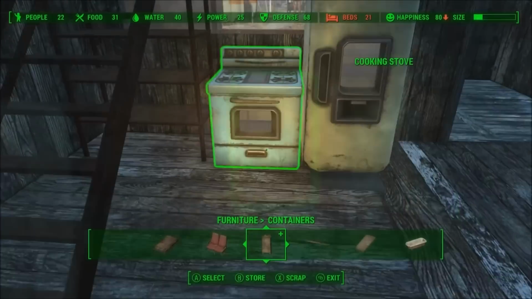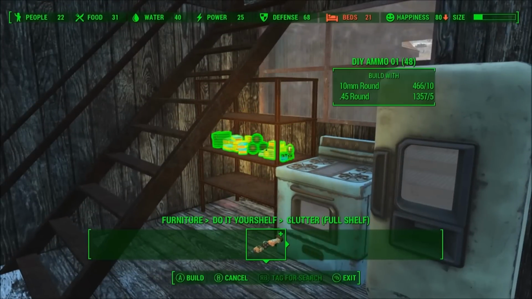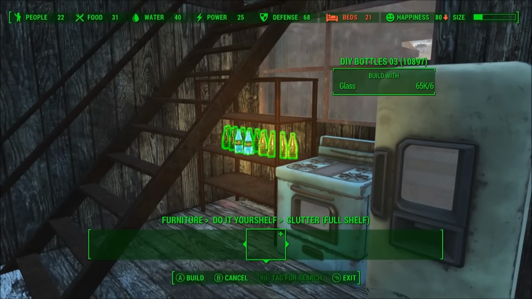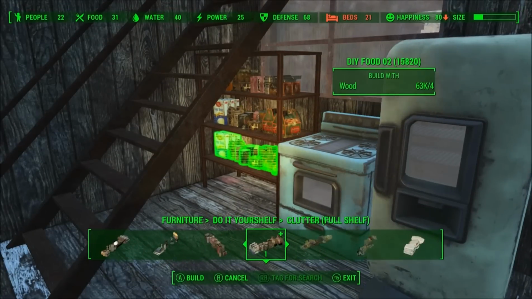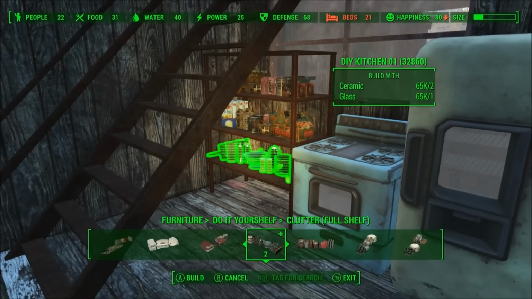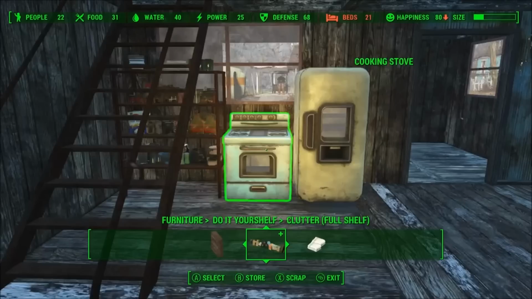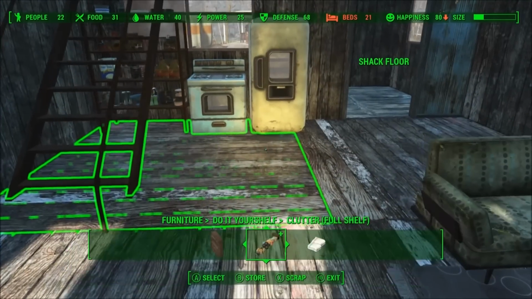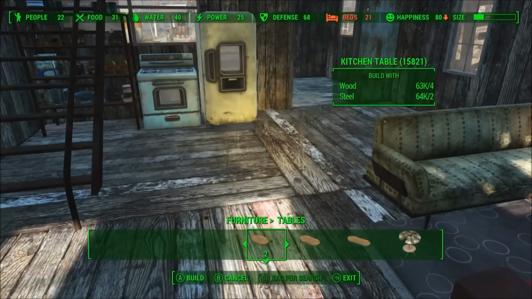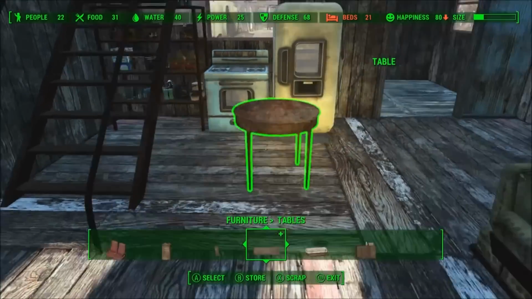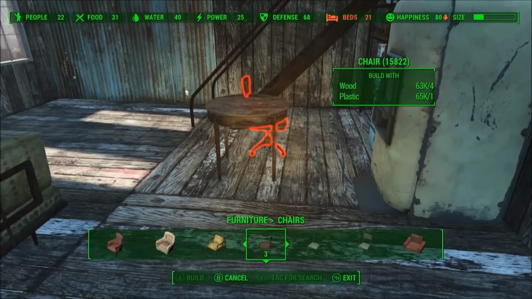Here we go. Alright, and now for my favorite part: filling in these shelves. I mean, you have books, you have ammo, you have food, you have kitchen items, medical items, all kinds of stuff that you can use, and they just clip right on into it. And it's fantastic because before, that shelf was a pain in my ass, trying to decorate that with junk and just barely squeezing stuff in on the first shelf. So yeah, I'm very excited for that, if you cannot tell.